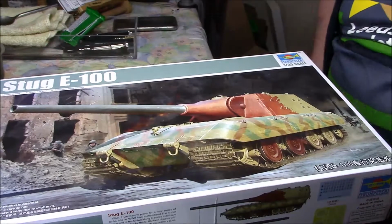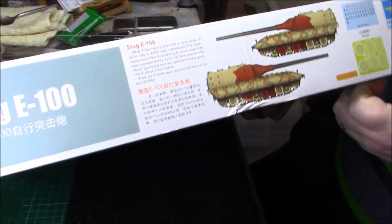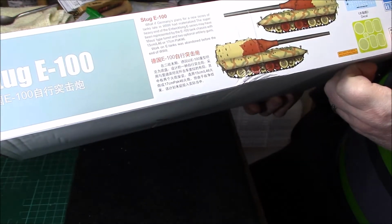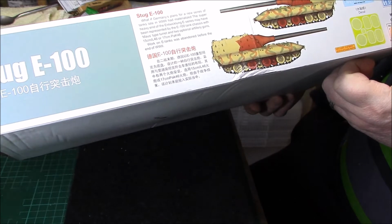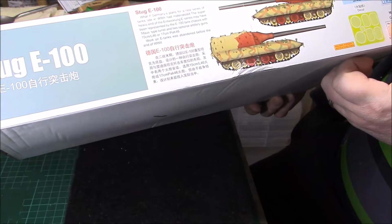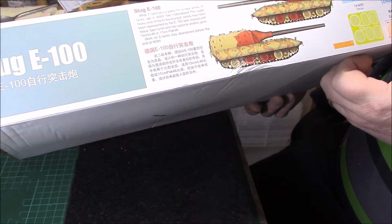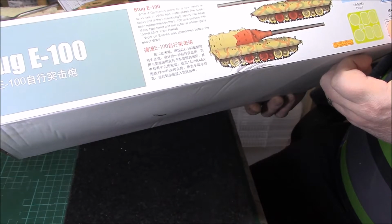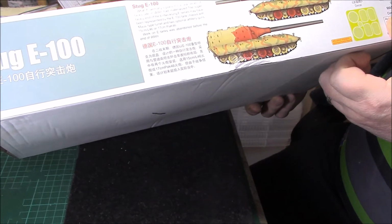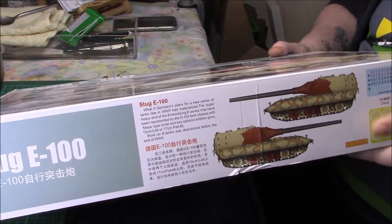So let's have a look at what we've got. On the one side here we have a colour call out. It looks a right monster, doesn't it? It really does. It says, what if Germany's plans for a new series of tanks late in World War II had materialised? The super heavy end of the E series may have been represented by the E100 tank and chassis, with the Maus type turret and two operational artillery guns: the 15cm L46 or the 17cm Pak 46. Work on the E-tanks was abandoned before the end of the war, so they never got anywhere past the drawing set.